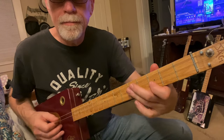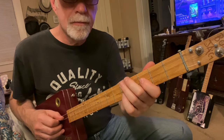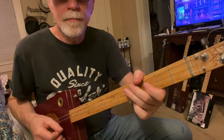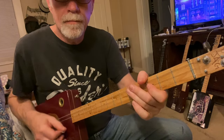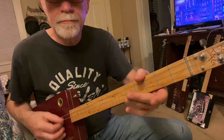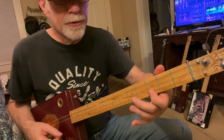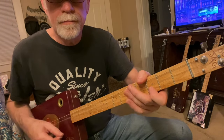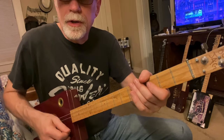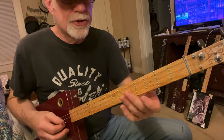What am I doing there? Middle string, first string, on that third fret, back to the middle string, fifth fret, back to the middle string, third fret. One of my favorites. Playing all three strings, starting on that middle string, third fret, going to the first string on that third fret. Don't forget, you can do up strums on any of these strings. Sometimes I just do up strokes.